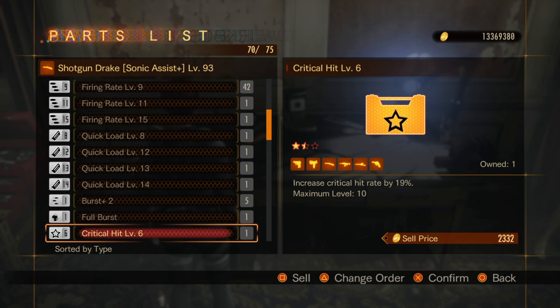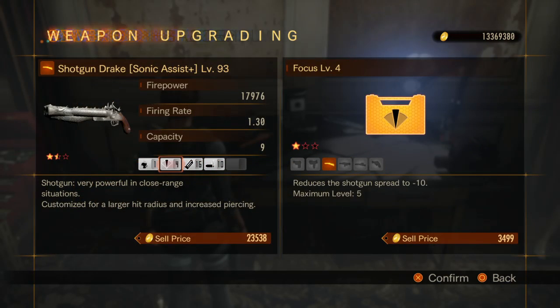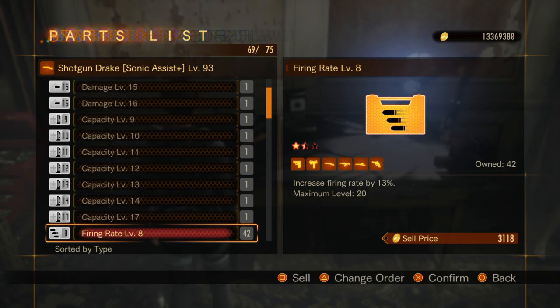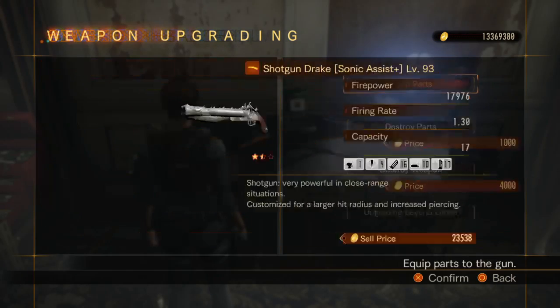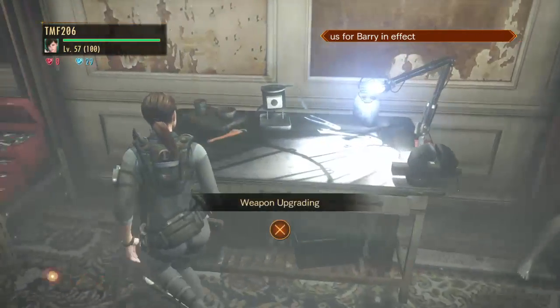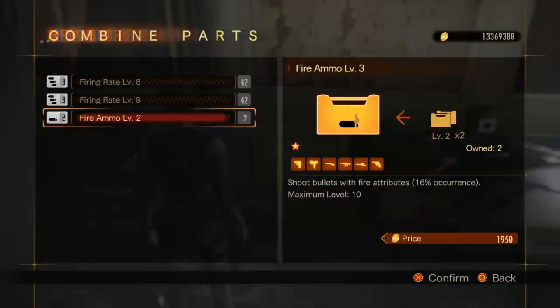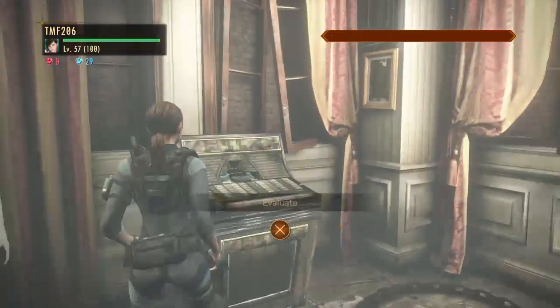Didn't put fire on it. Where's fire? There it is. Fire 10. What are we missing? Capacity. 17. That's what it looks like. Just gonna. So, do that. Oh, we can come back to that later.